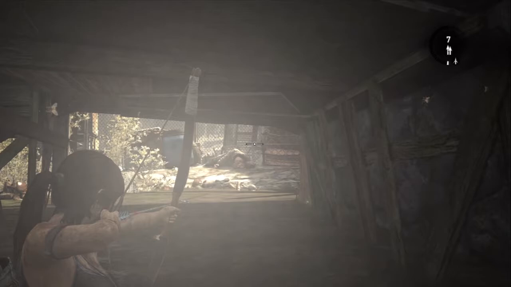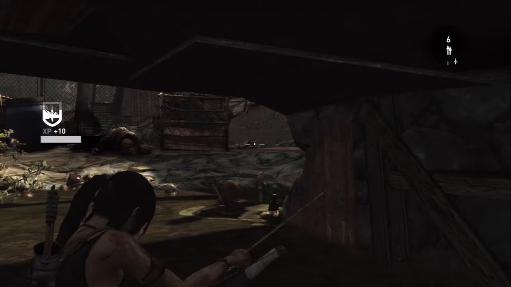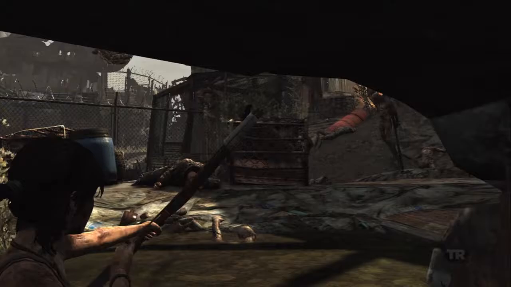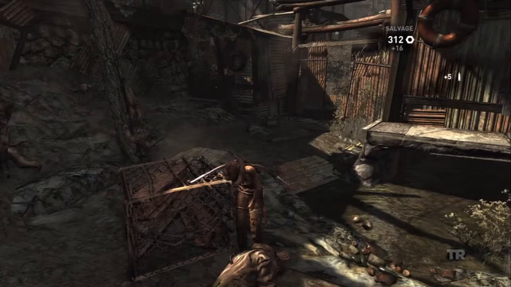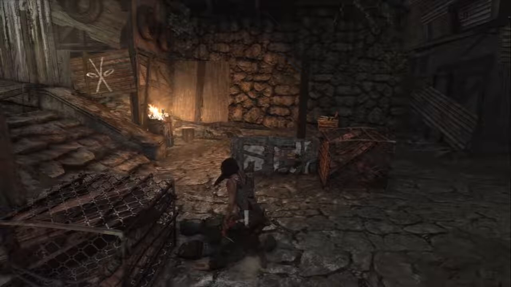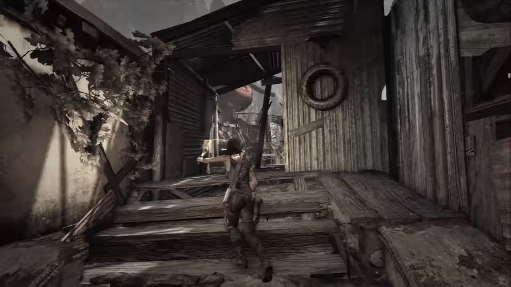Now, there's probably no one left in here, so we can probably go out. Oh no, one more guy. But he's down! And he landed in... Not more of them. He landed in the dirty water, too. That's funny. Okay, so we'll just now loot their bodies for salvage. We need the salvage, of course. Nothing interesting around here. And there's a box that has salvage too, so we'll be getting that. Two out of three rifle parts found. That's perfect. I like how we're collecting these parts pretty nicely.